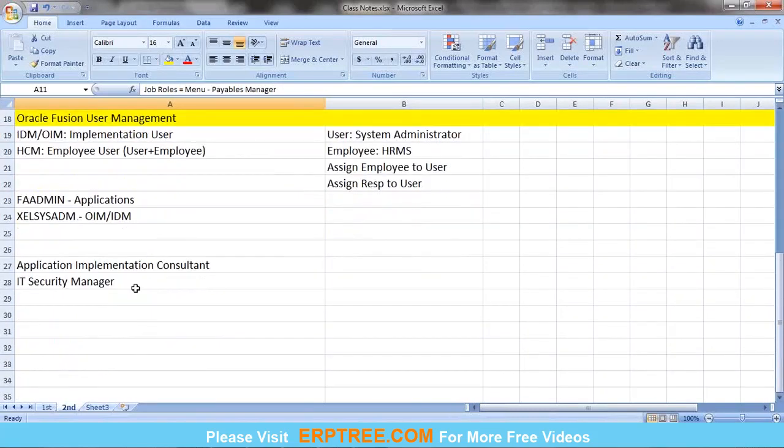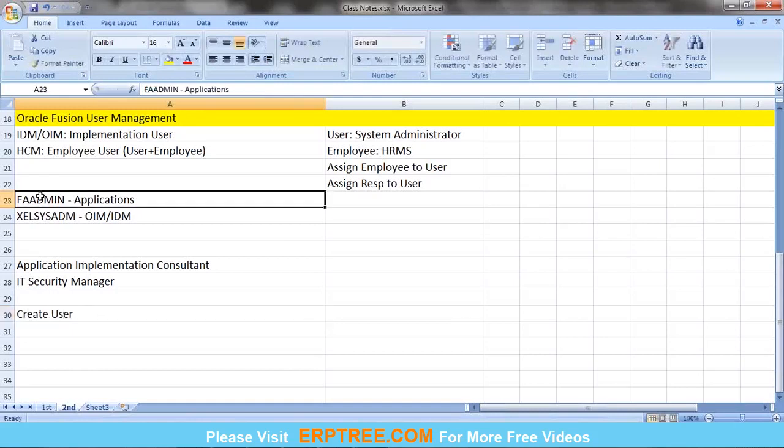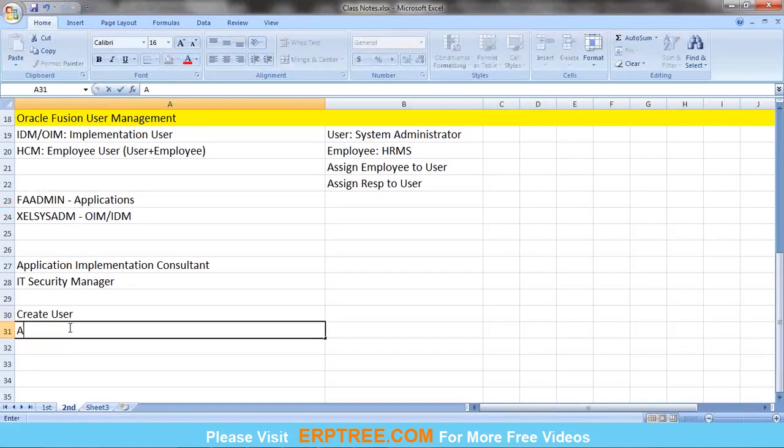So if you want to start with implementation, generally what we do is you can use the FA admin user, or else normally you can create a user. Using that user, you can log into the system and create your own user with your client name or any specific name, then assign roles.